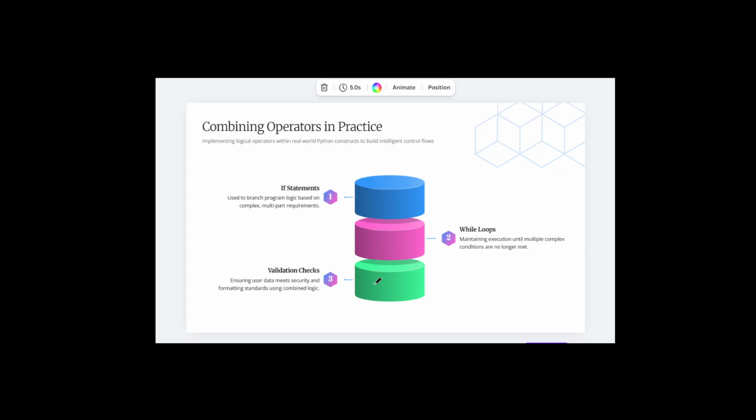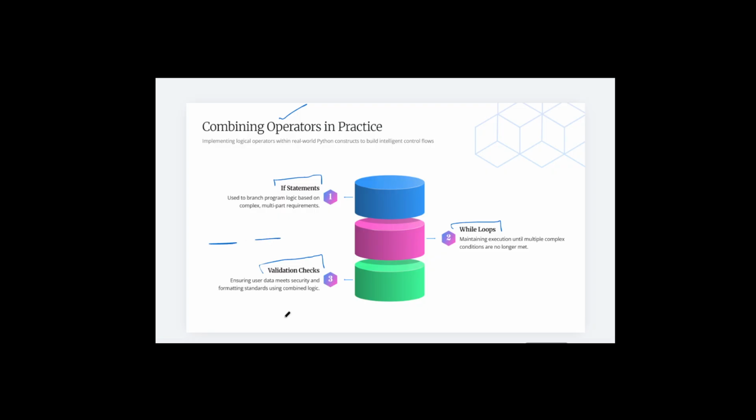How and where do we use it? So in if conditions, as of now we have to study. I'll upload the video very soon on if condition, validation check, and while loop. In an if condition, right now we were checking that simply we can put the condition using an statement and it will give you the result based on combining operators in practice. Validation check means two combined data.